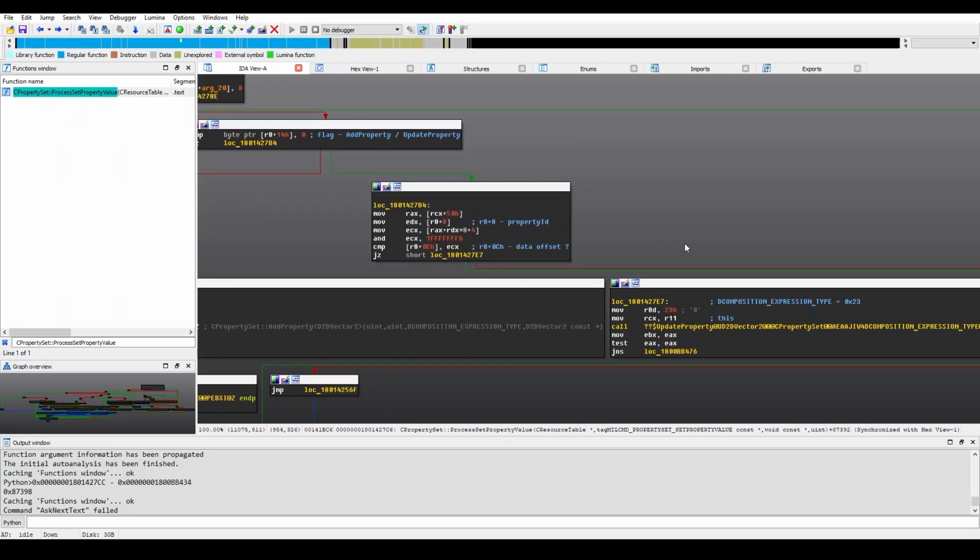What is the root cause of the exploit? It looks like this code doesn't check if the provided property ID is less than the count of all properties assigned to the resource. Here happens an out of boundary access, and the retrieved data is used for this comparison. For this check to pass, data after the buffer should be equal to the data offset that we provide. Then the update property function gets executed.